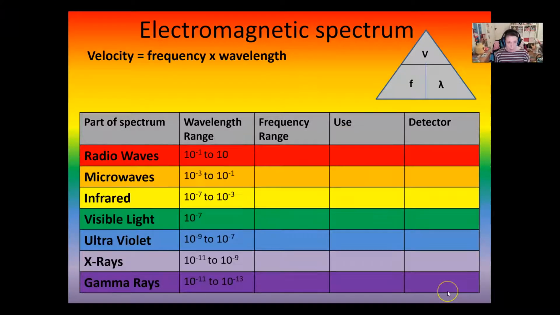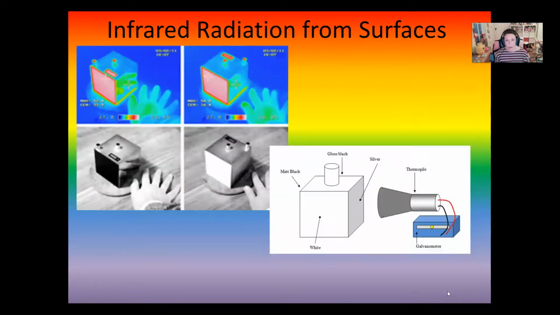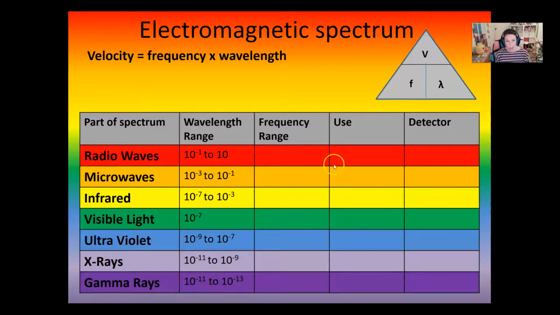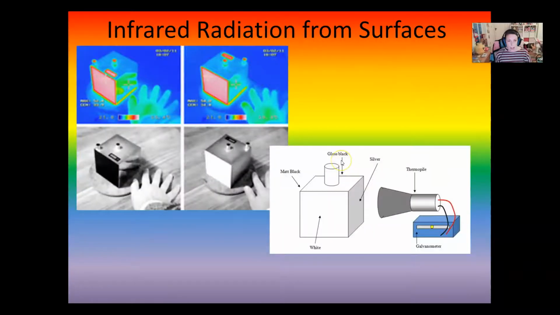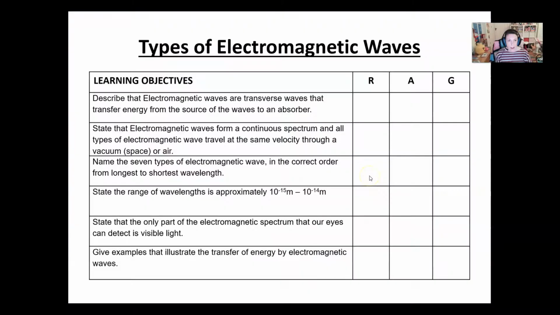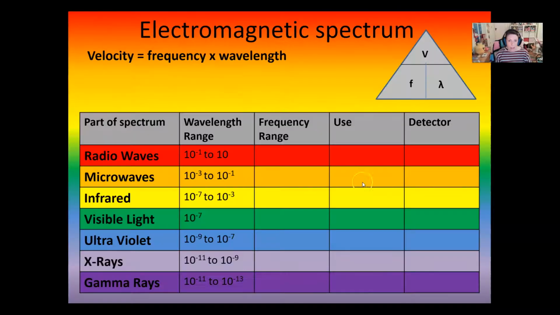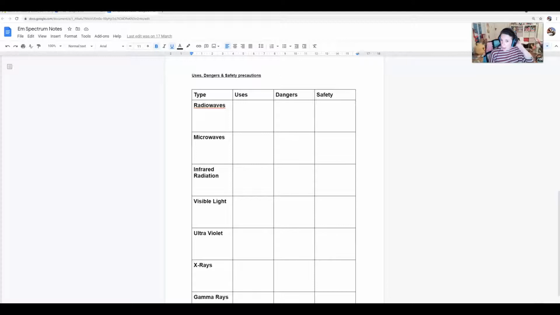Okay, so you don't need to know the ranges, okay? What you do need to know is their uses and how they're detected. Okay, so I'm just going to quickly run through those now. So these are those electromagnetic waves written out. So we're just going to look at the uses of them.